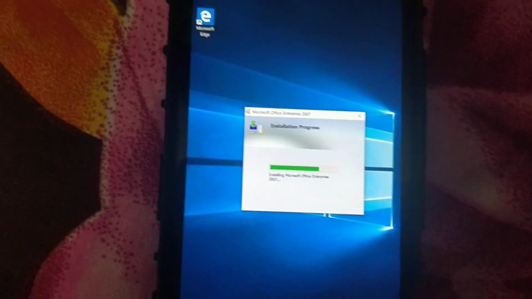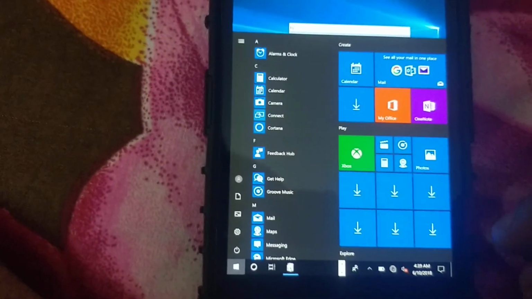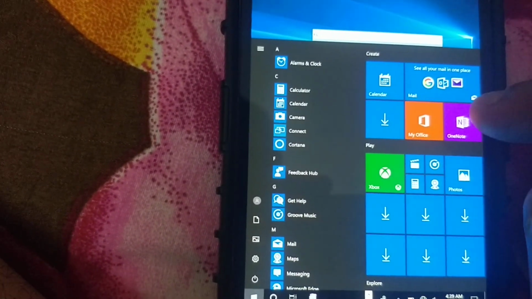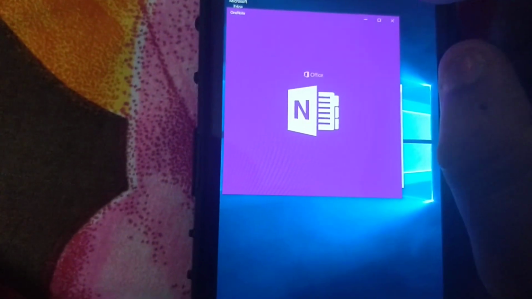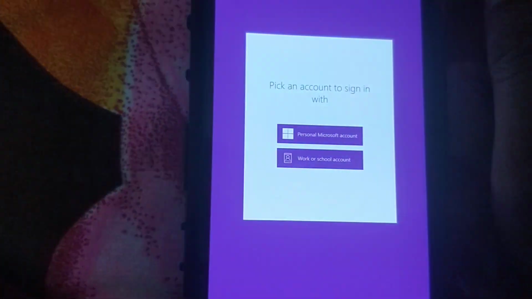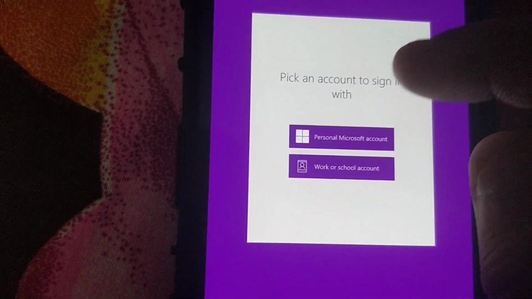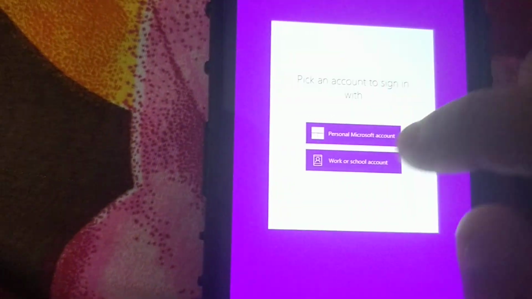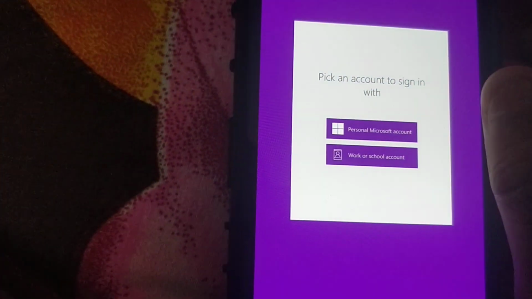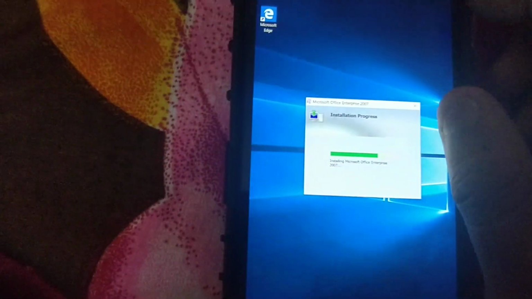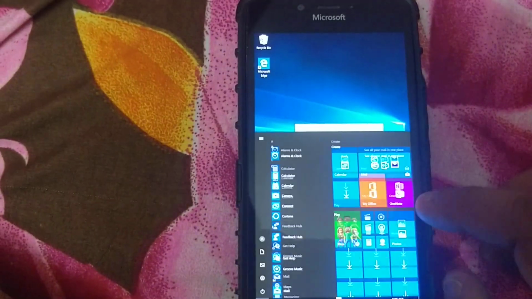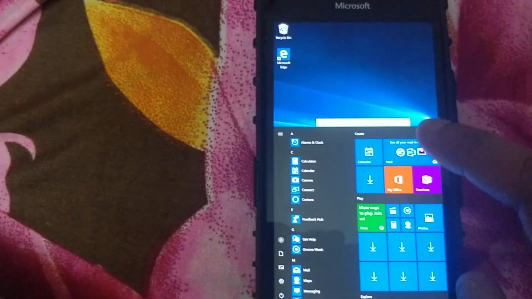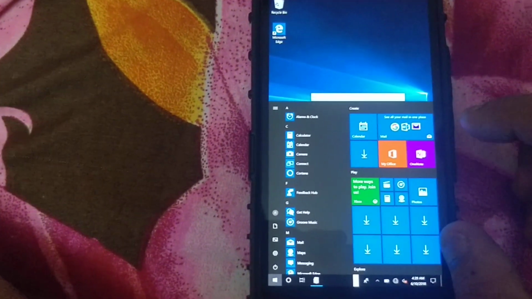In the meantime, let me just show you more apps till that gets installed. There's a OneNote app here. As you see, all the Microsoft applications load very fast. This also needs the internet connection, so I'm gonna close this. Next, I'm gonna open the calendar app.